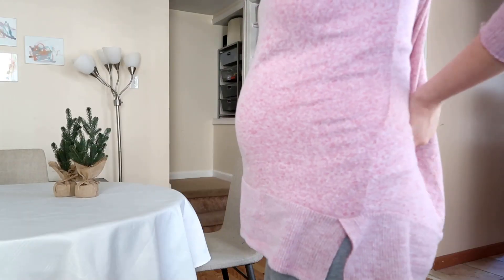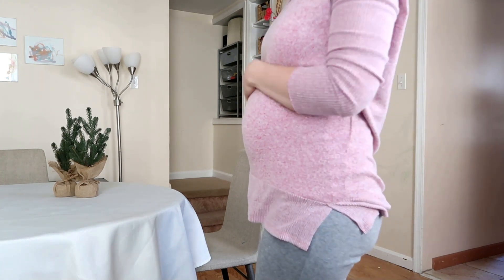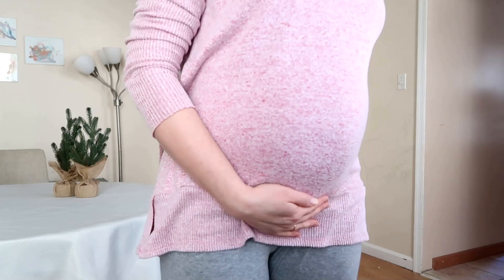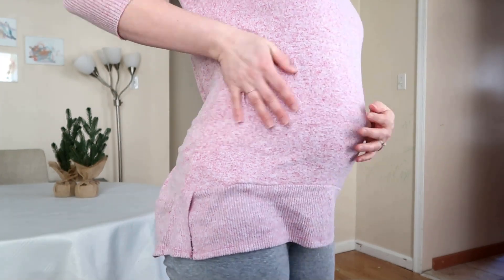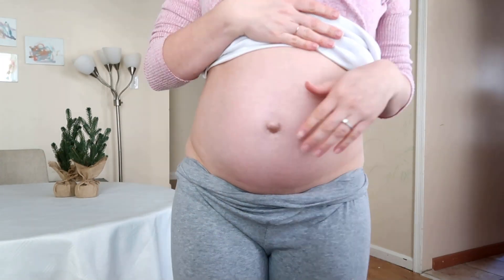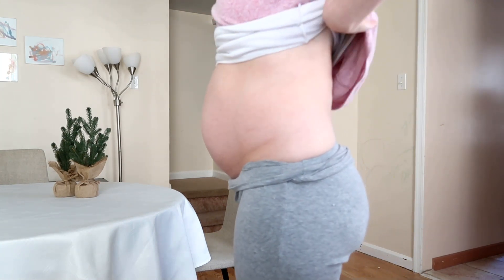That's all for this week's update — let me show you my belly. There it is, so big! I feel very, very large. When I'm looking at the camera it doesn't look so big, but when I look at the footage I'm like, oh yeah, I am big. There's my naked bump — big as well. Belly button is definitely popping a little bit.